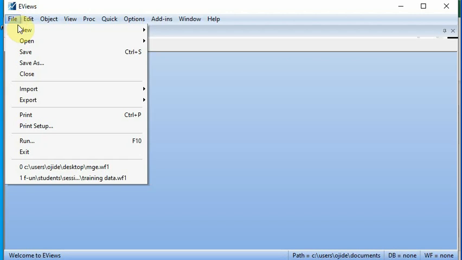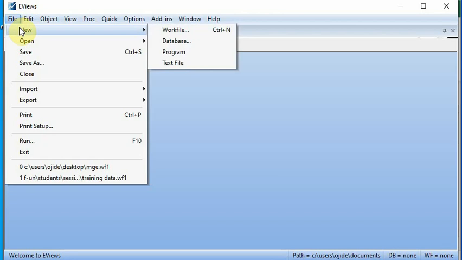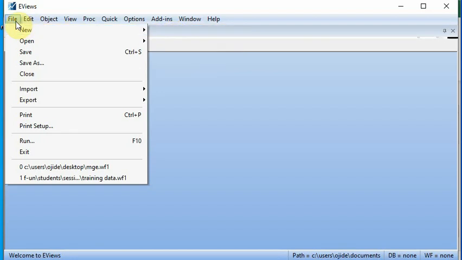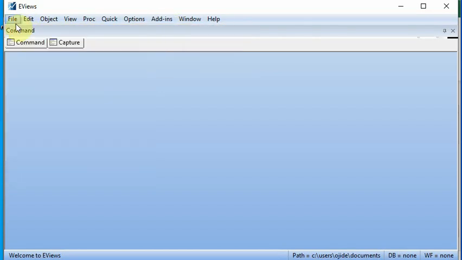Because it's a new work file we want to start up, just like a typical carpenter who wants to start his day job, you bring out your tools on the worksheet. In Eviews, it is considered a work file. So we open a work file by going to File, New, and then Work File.